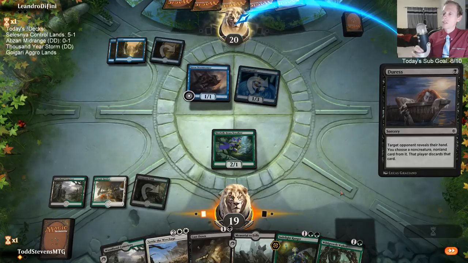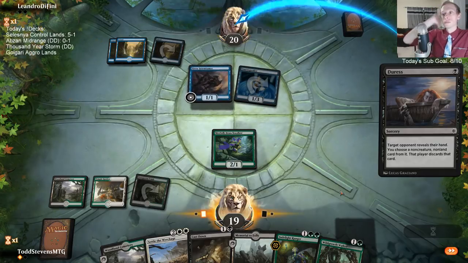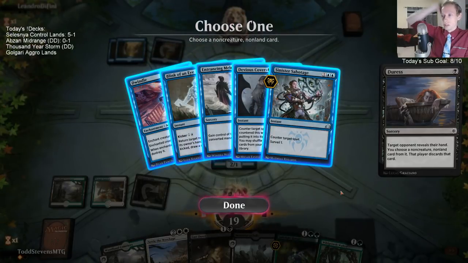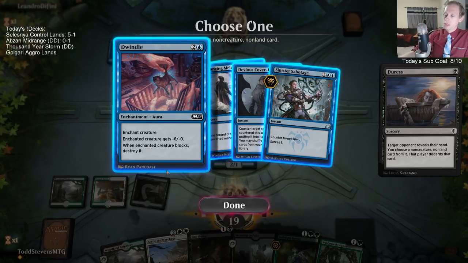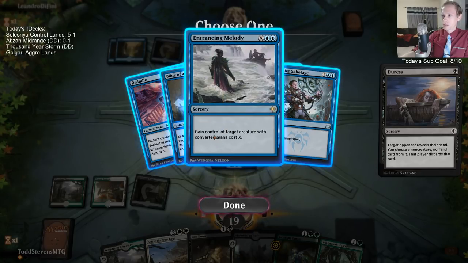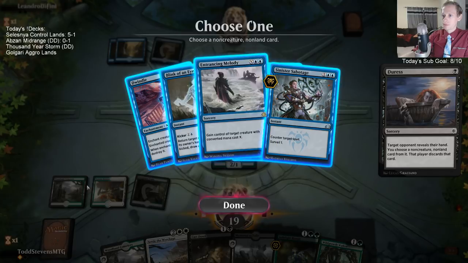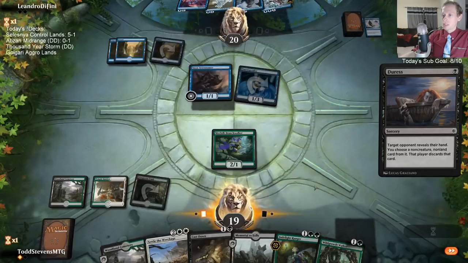Storm Tamer counters Duress. All right, Sabotage, Cover Up, Entrancing Melody, Blink of an Eye, Dwindle. Entrancing Melody is probably the worst one for us. Sabotage, Cover Up, I can play around.